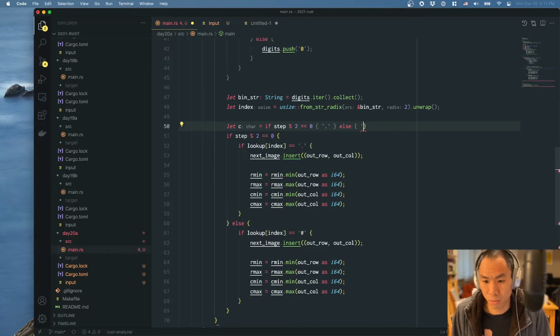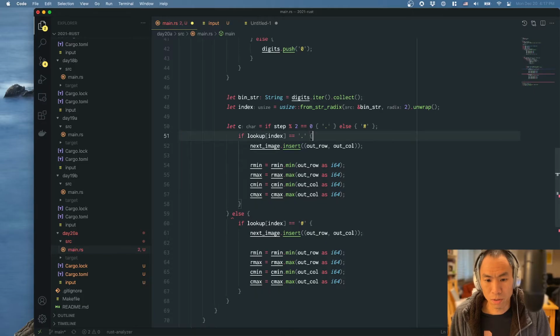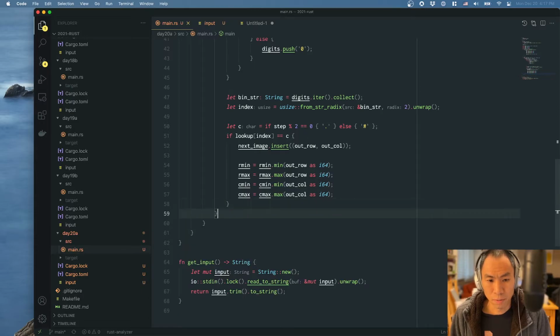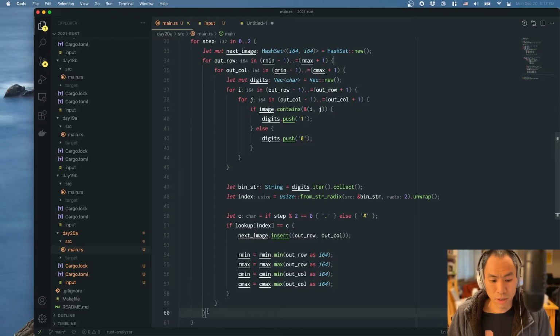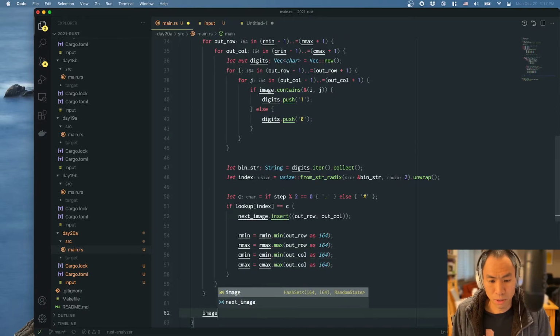Otherwise, if it's odd, the next loop we're going to be tracking hash marks. And so instead, what we can do is, if the lookup equals the tracking character, then we can add it to the next image. And then once we're done processing all of those, we say that image equals next image.